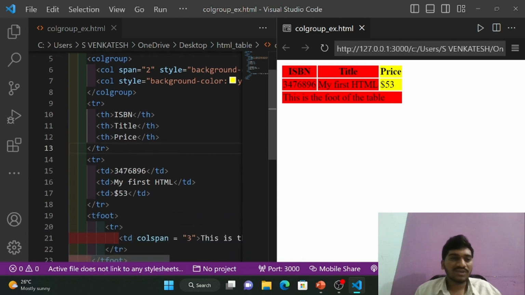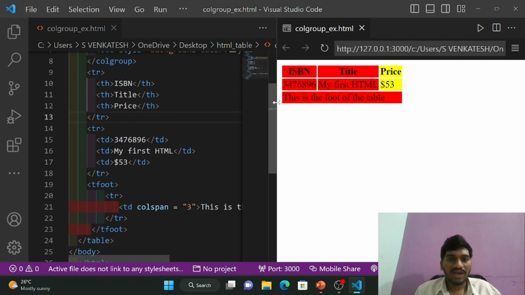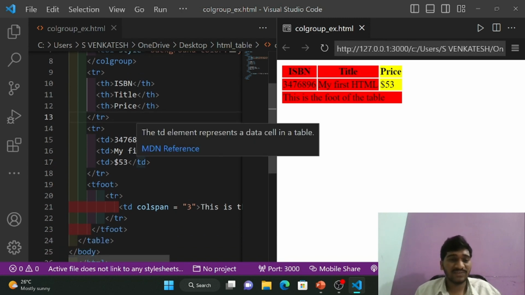And then the next one, I have given the table head with three headings: ISBN, title, price. I have mentioned before that by default the TH elements are bold and centered. See, they are bold and centered by default. Then I have given 34786 as the ISBN number.